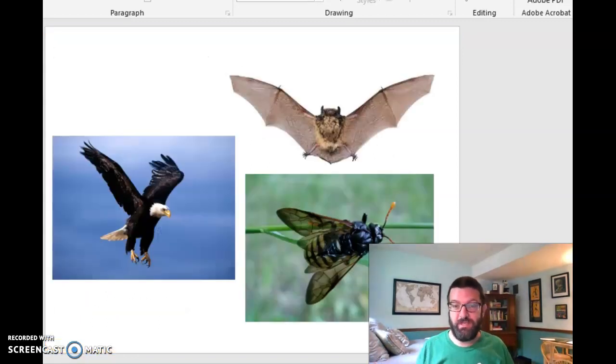A great example of this is the wing. So if you look at the bat, the bird, and the insect, they all have wings, and the wings help them fly, right? But they didn't evolve from a common ancestor that had wings. Now, bats and birds evolved from a common tetrapod ancestor that had forearms, but not one that had wings, right? These wings evolved independently. And insects are on a very different evolutionary branch. They haven't shared a common ancestor with birds and bats in a long time. They also evolved these wings independently.